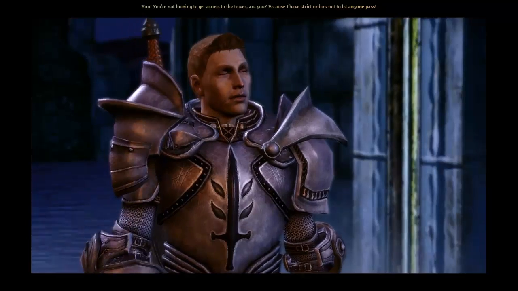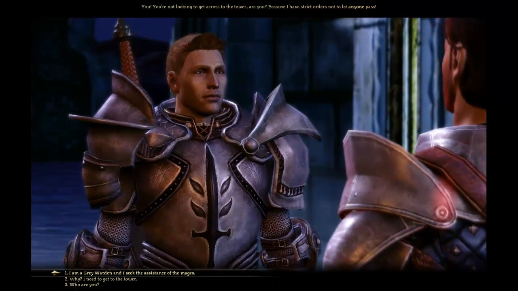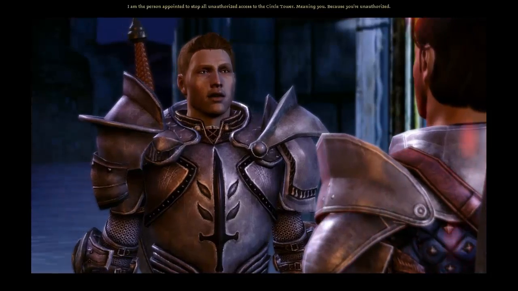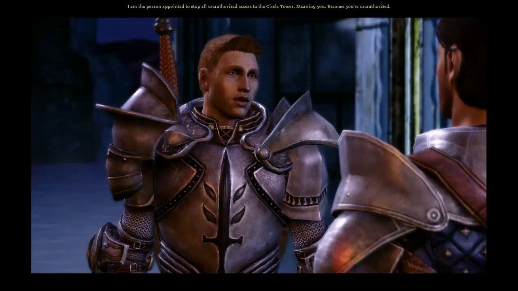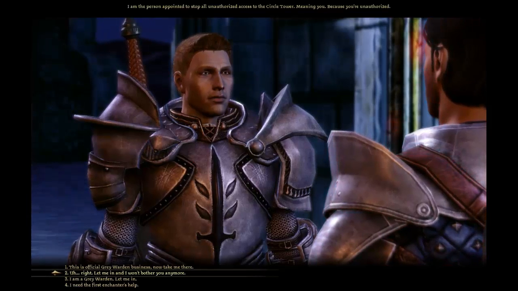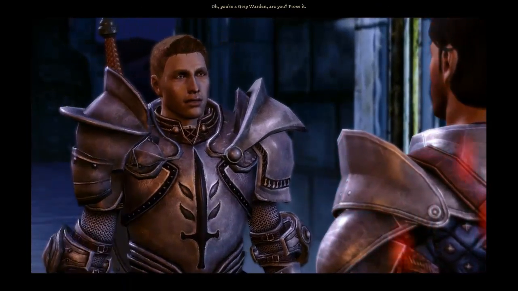You're not looking to get across to the tower, are you? Because I have strict orders not to let anyone pass. In fact, I am looking for a passage across the lake. Did you know, how did you know? Who are you? I am the person appointed to stop all unauthorized access to the Circle Tower. Meaning you, because you're unauthorized. You are just a peach, aren't you? This is official Grey Warden business. Now take me there. Oh, you're a Grey Warden, are you? Prove it.